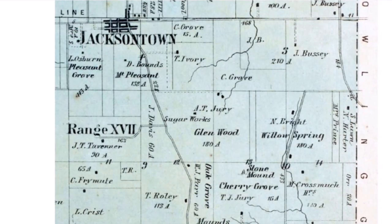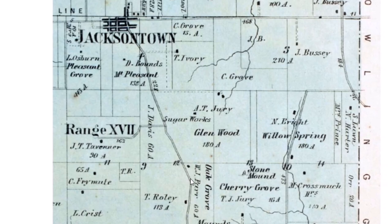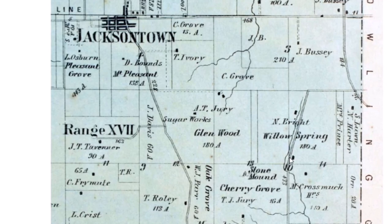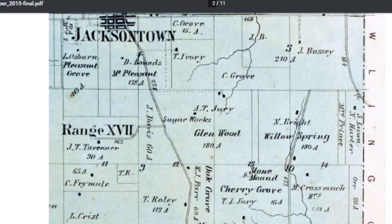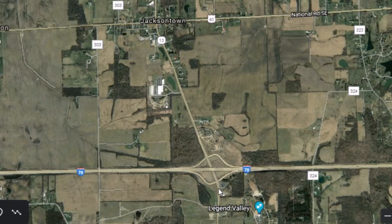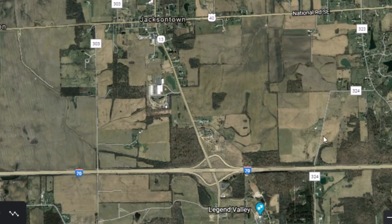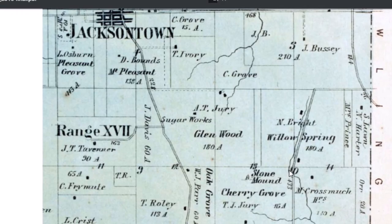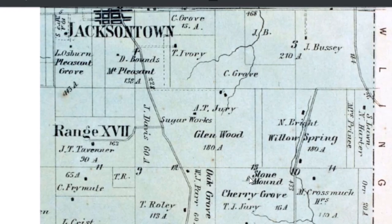This map gave me the key to finding where the mound was. You notice this road that comes out of Jacksontown here comes down southeast and then goes straight south at this point right here. Also this road right here comes down and then goes straight south — this goes straight south pretty much right at current-day I-70. You notice one road coming down to Jacksontown then going south, which followed a road that existed 150 years ago. Road 324 comes down here and goes straight south at I-70. This must be the I-70 corridor currently, and the stone mound is just south of it.